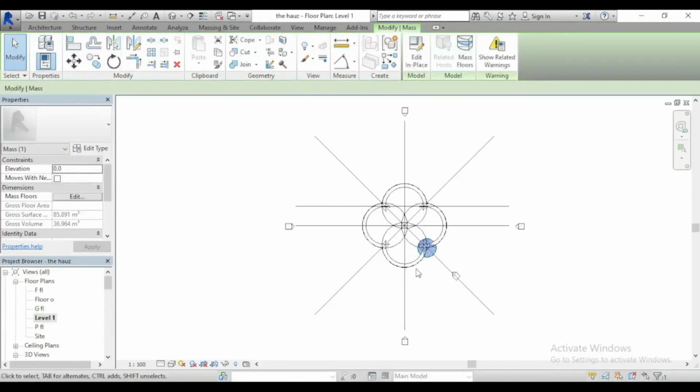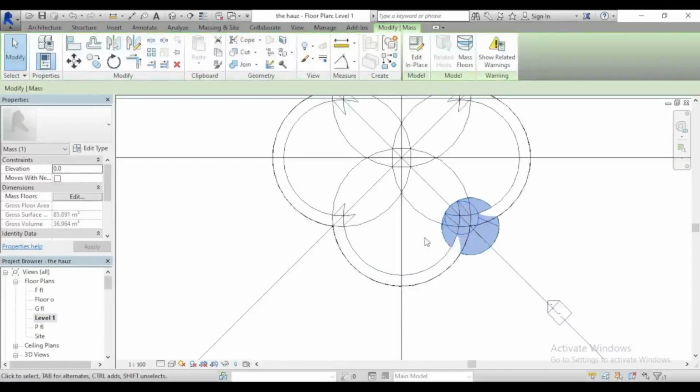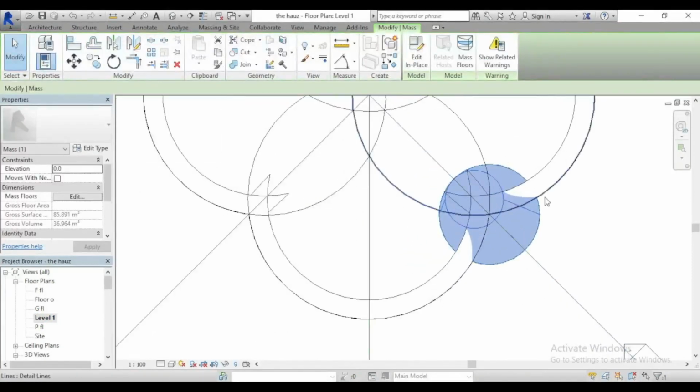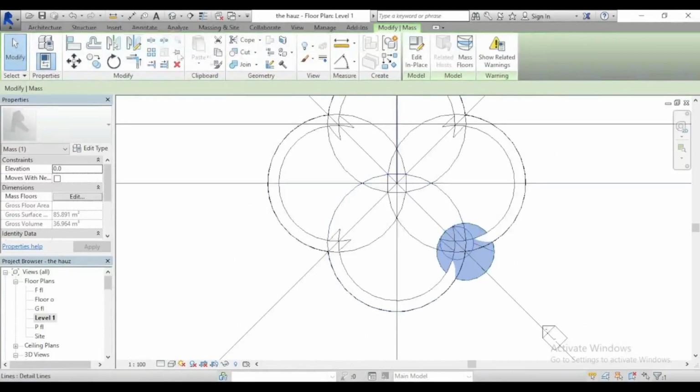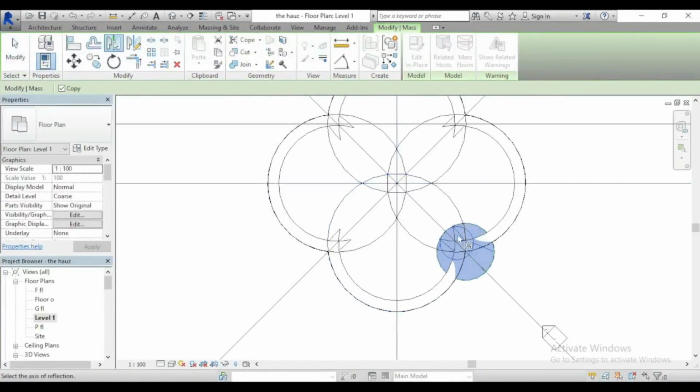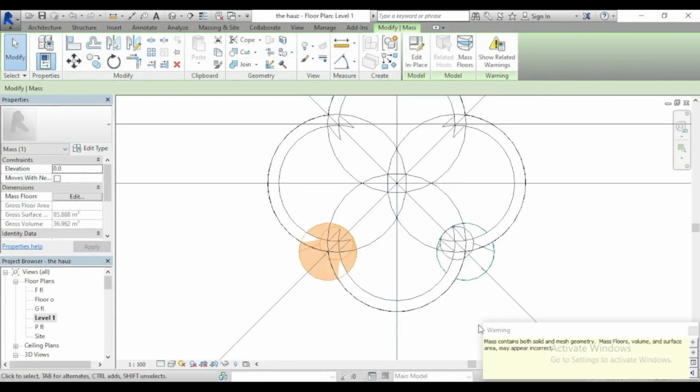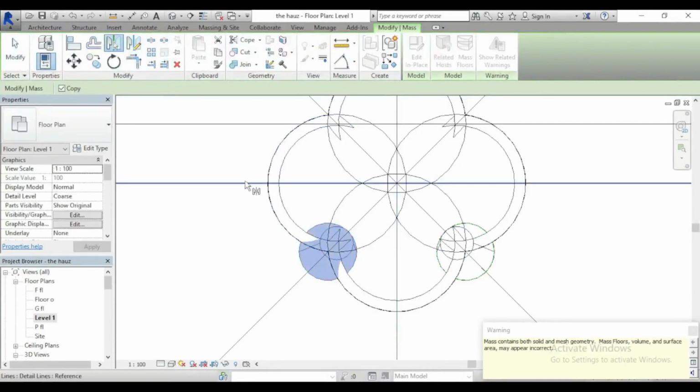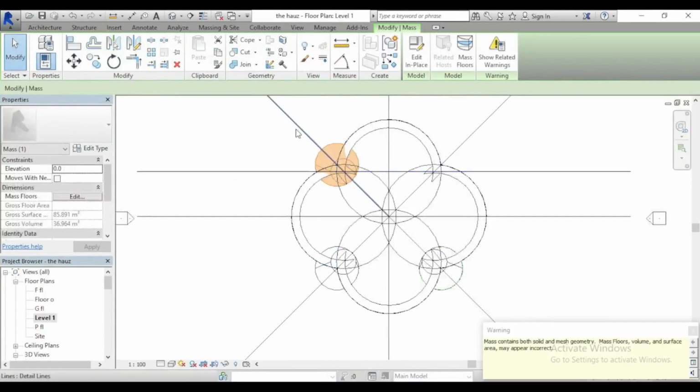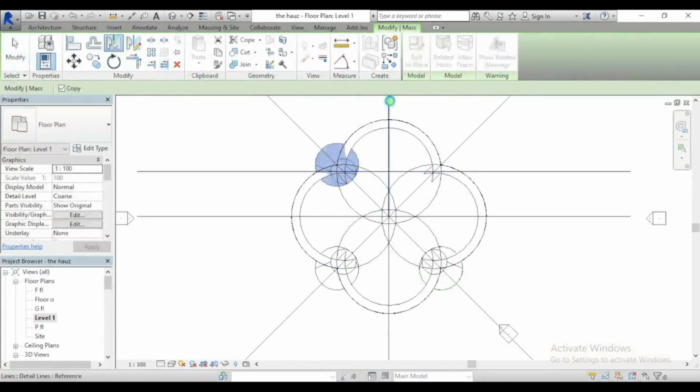This object is going to be located at every point where these four components intersect. So I'll select it, mirror using this guideline, and then mirror it again, and then mirror again.